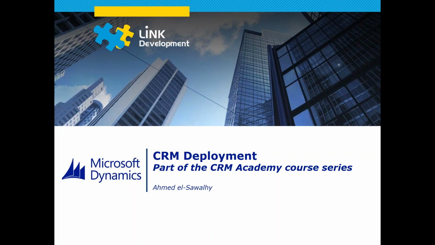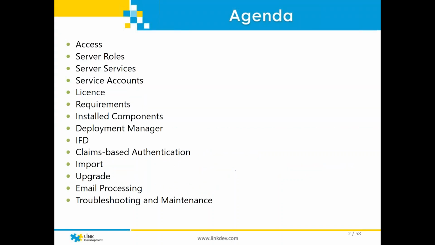This session is about installing CRM on an on-premise server. There are two types of deployments, as I talked about yesterday. There is the online deployment, which is on Microsoft's data centers, and there is the on-premise, which is on a dedicated server, on-premise in your own company or at the client company. So today we'll talk about how to install it.